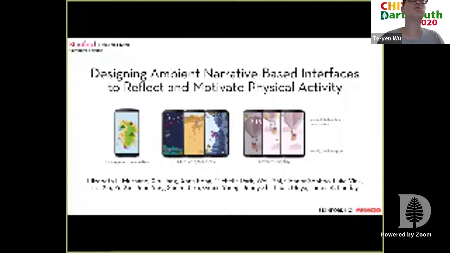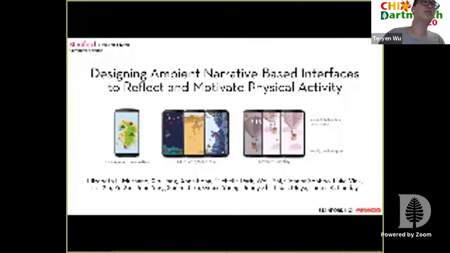So the basic idea is that our protagonist, Zuki, is this little space alien who ventures to Earth on a mission to save his planet, find his lost brother, encountering diverse scenes and characters and conflicts along the way. And as the user logs activities and meets goals, the plot progresses and Zuki similarly conquers his own challenges and reaches achievements. So let me first share a bit about our app and its main features.